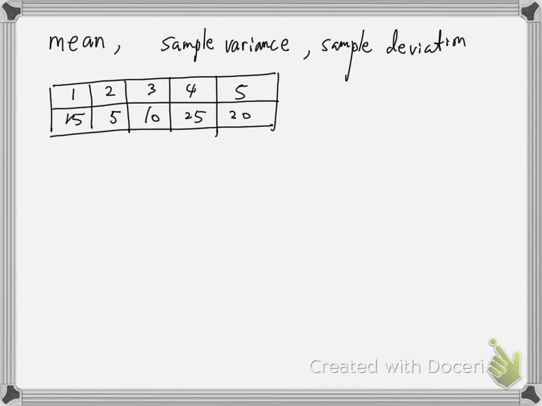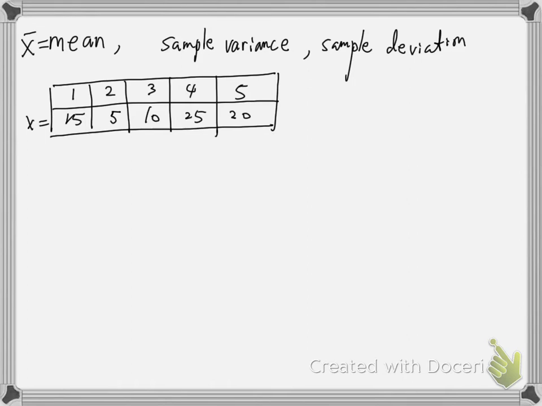Okay, so now let's talk about some calculations: mean, sample variance, and sample deviation. Mainly we need a table, but before we find the table, we have to find the mean. In most cases we use X bar for mean. This is the row for X. We're not talking about the XY plane now, it's just a simple calculation for the given numbers in the second column.